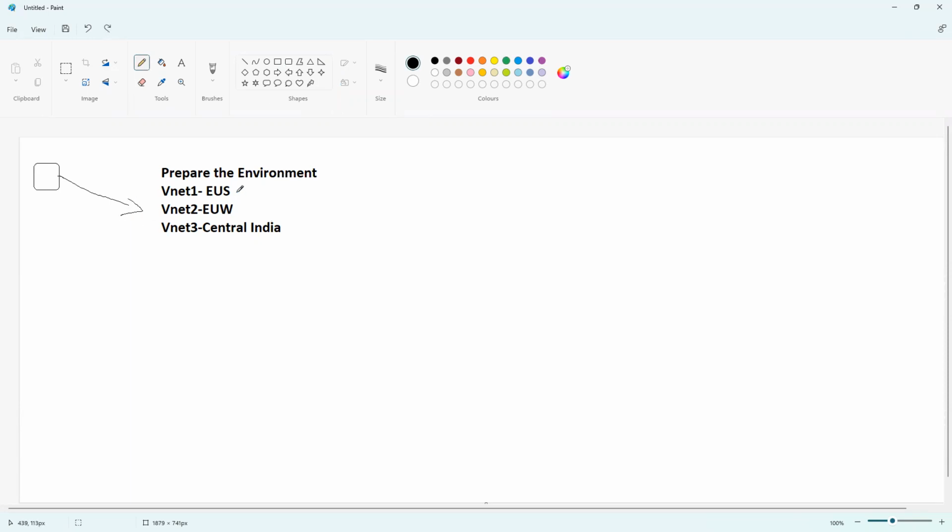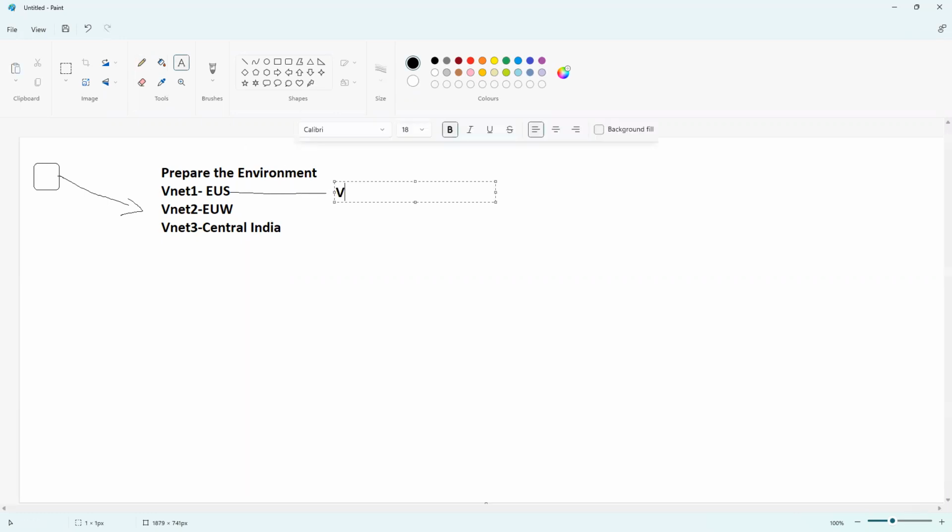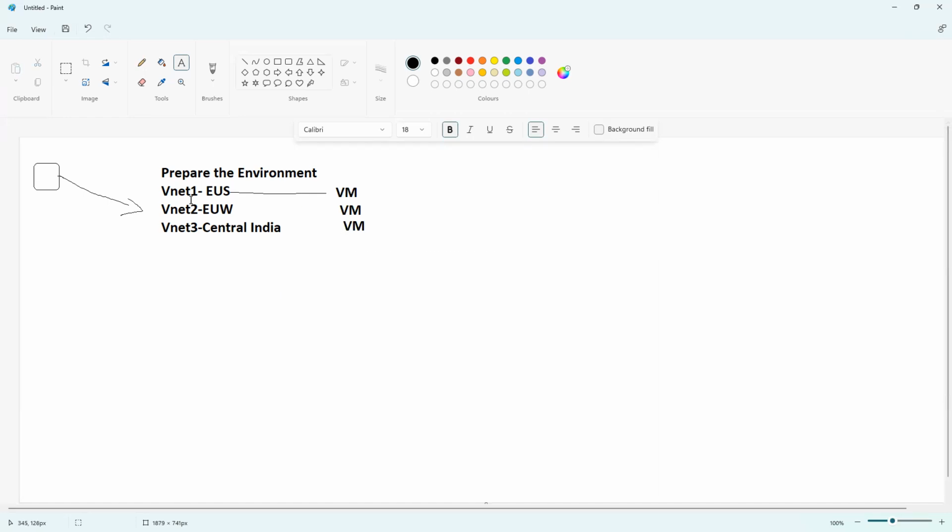So we have to set this up, and at least I'm going to set up 1 VM in each network. 1 VM in each network. That is for testing, but in the enterprise you might see multiple VMs within the east-west locations. You might have multiple VNets, each VNet might have multiple subnets, and each subnet might have multiple virtual machines too. This is to give you an overall idea of how the setup looks. Don't think that you will only have 1 VM or 2 VMs. You will have VMs in multiple counts.